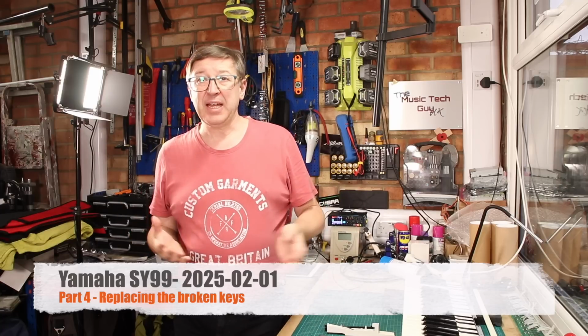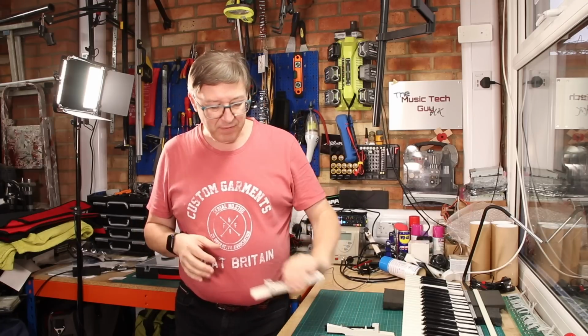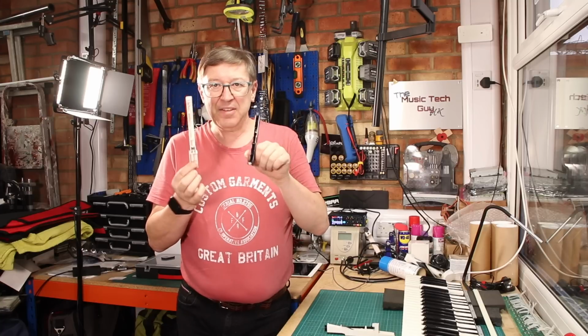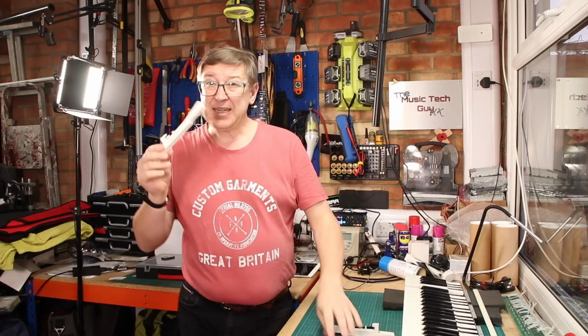And the reason for that delay between taking the key bed out of the chassis and when I'm filming this is it took that long for these 2 new keys to get here and then for me to be able to start filming again. So new keys have arrived.